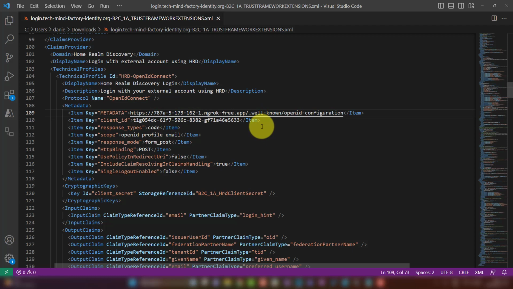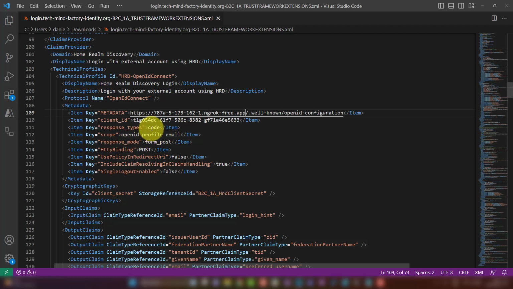And to test it on the localhost, I'm using ngrok. So I make this redirection to my computer on localhost to make sure that I can debug easily and check the model and properties at each state of authentication. And as you can see, here is my client ID. This client ID is in the identity providers table. So this is my home Azure AD B2C. This is the information about the federation between Azure AD B2C and my HRD API.